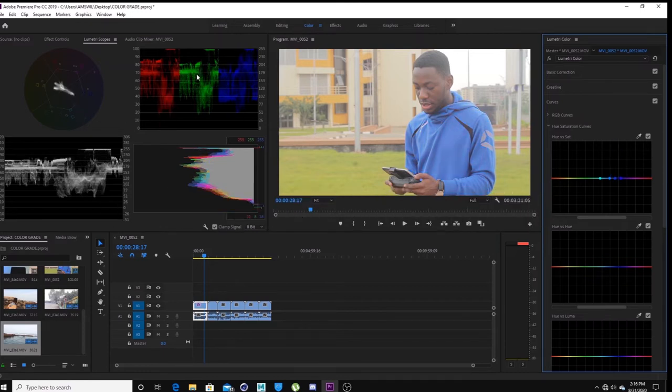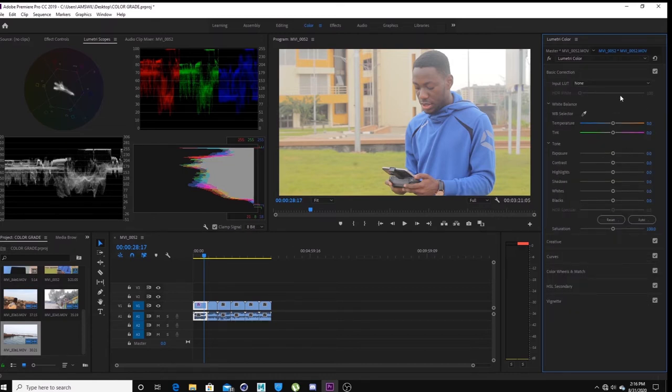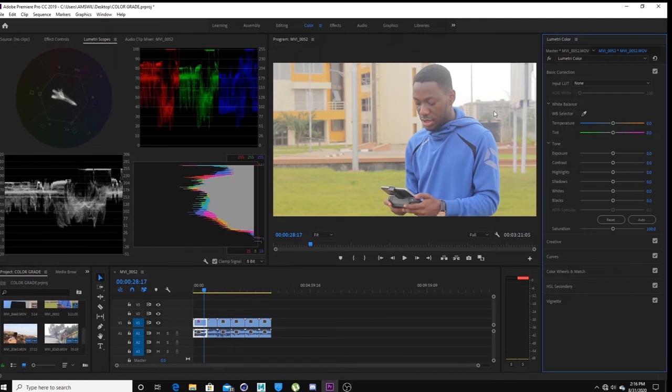Now we come to the RGB parade, what I really use for my color correction all the time. So if we open the basic color correction tab, we get to know that, yeah, this is a basic color correction tab because it's written here.